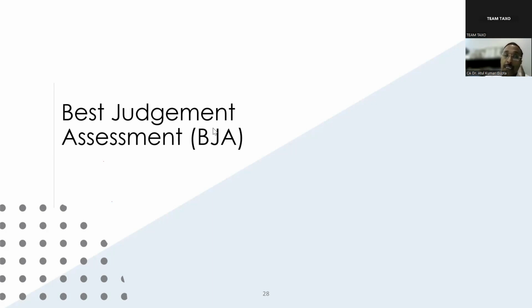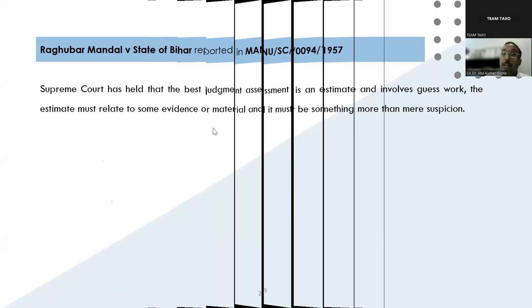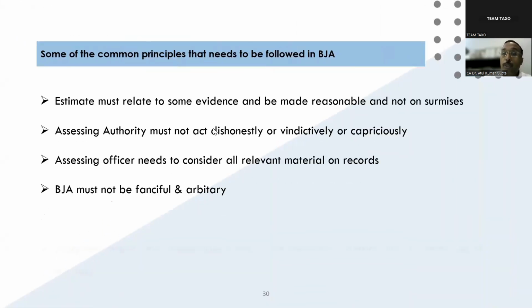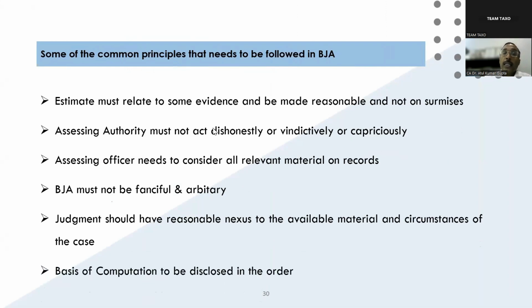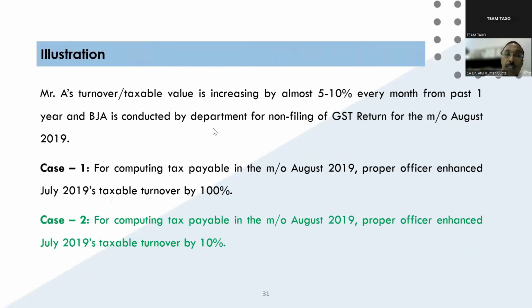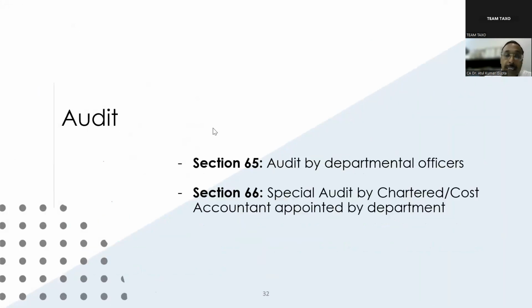So, my dear friend, this best judgment assessment is again very, very important to handle in a very cautious way, so that there is no such situation. The department has also given common principles that when you invoke this extended best judgment assessment, you have to be reasonable and the material evidence should be available. But nevertheless, I just wish to share with you that this kind of situation is there.